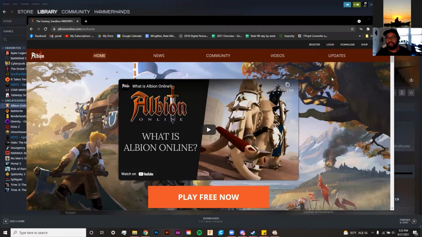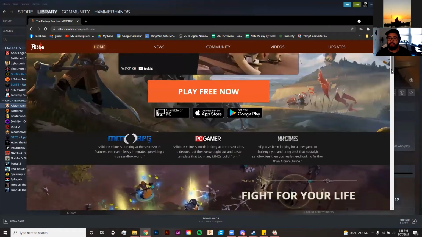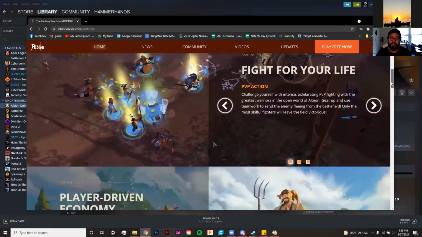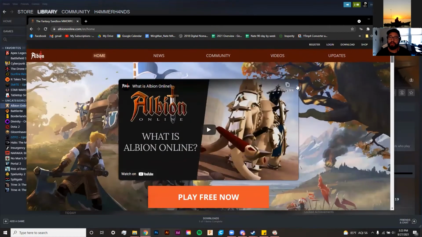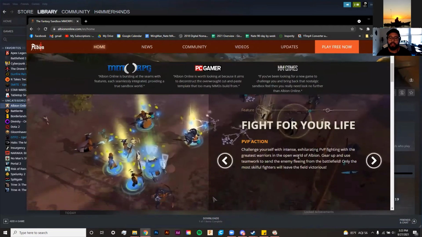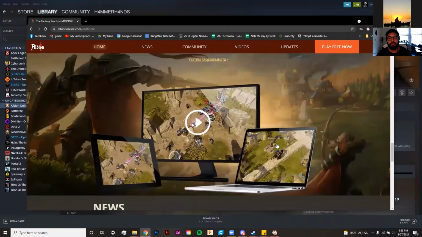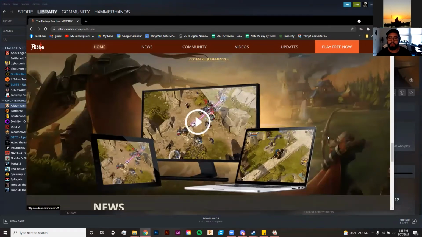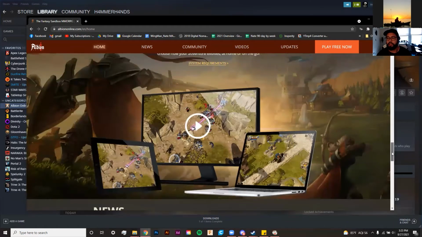Albion Online, a new MMO that me and some friends just started playing. Pretty addicting, and I'm seeing questions of how to download this, even from my own friends. So if you want to look it up online, you can go to albiononline.com. It'll bring you to this home screen, and then you can choose what platform you're playing on. It is actually cross-platform, which is pretty dope. So you can play on your tablet, your computer, your laptop, even your mobile phone, which is pretty cool.